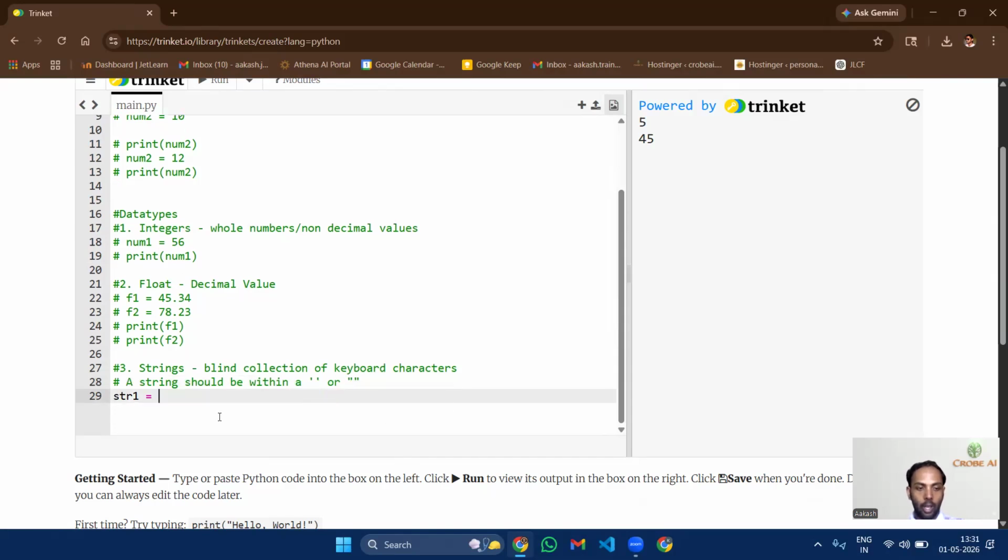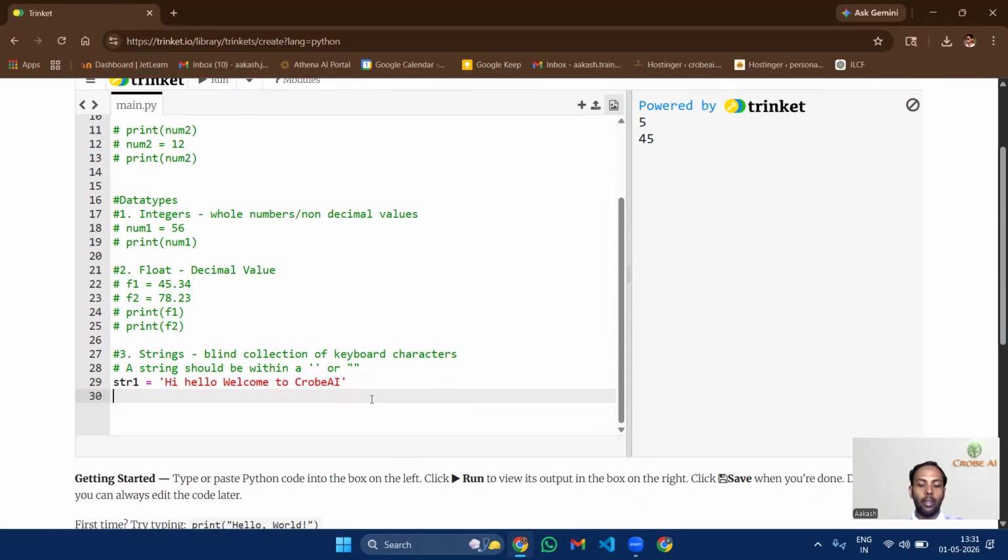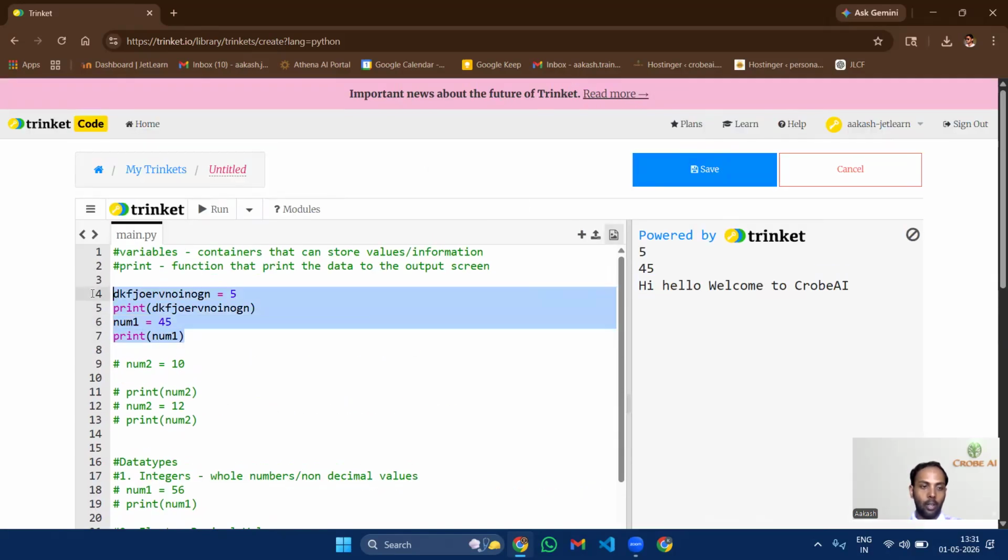I'll put single quotes here. Inside this, I say hi, hello, welcome to Crop AI. Then when I print str1, it will print the exact string. Look at this. Let me comment all this.